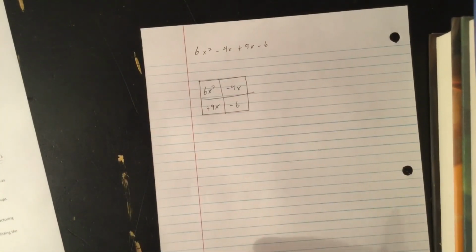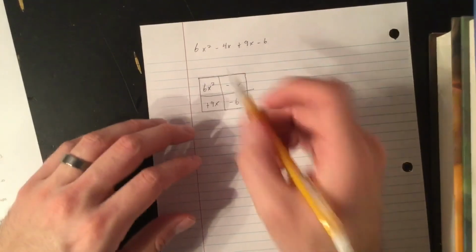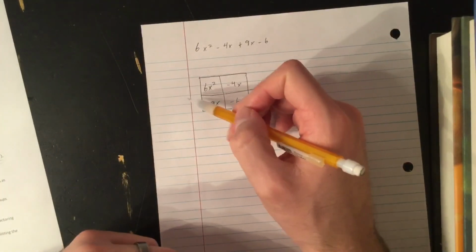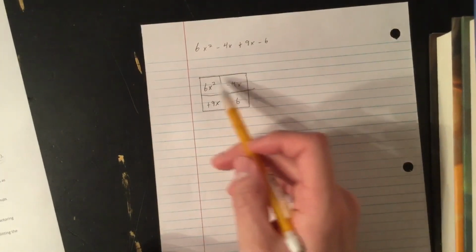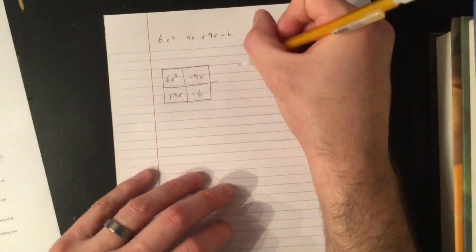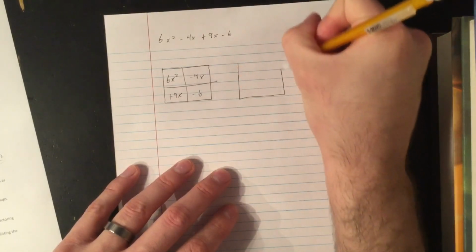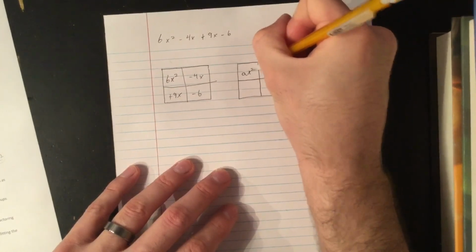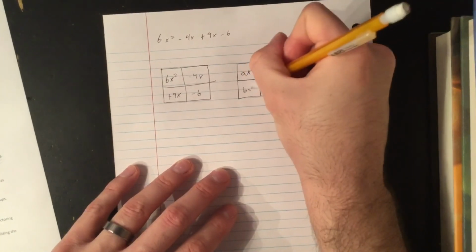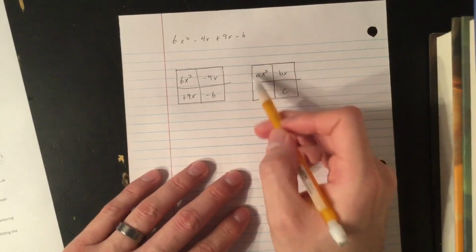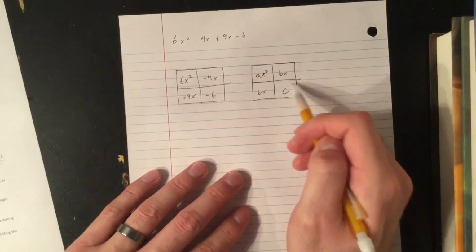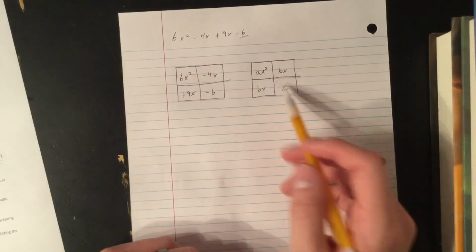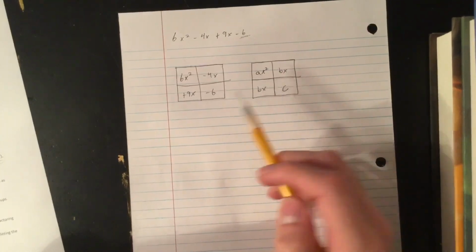So this is working backwards. So normally we would plug in, or we'd have x plus something and have other things over here. Now when we're working with this, we're going to plug in the terms. The main thing you need to make sure you're doing is that you have ax squared, a bx, and c. You need to have your x squared up in this corner, and then your c, or whatever the number is on its own, needs to be in the diagonal corner. That'll make it a lot easier to work with.